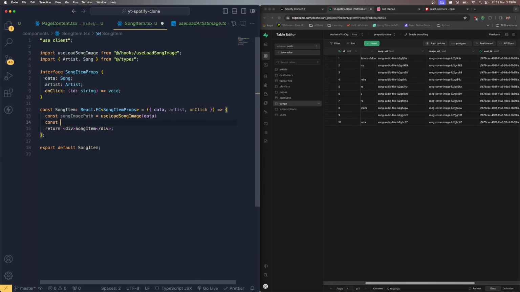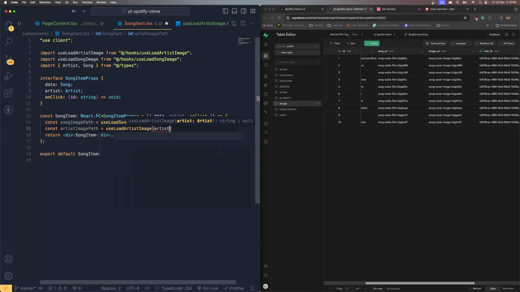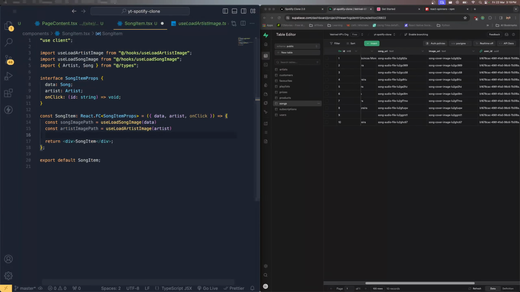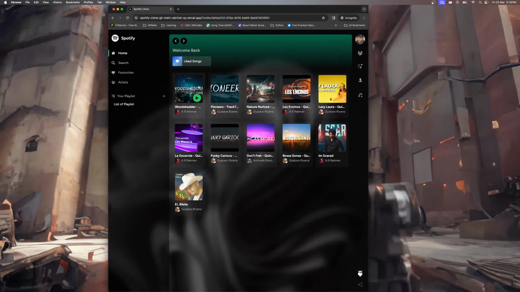Then const artistImagePath is equal to useLoadArtistImage, and I'm going to supply the artist into it. Right now we have both the song and artist information which is necessary for us, and now all we have to do is go ahead and create these things like this.